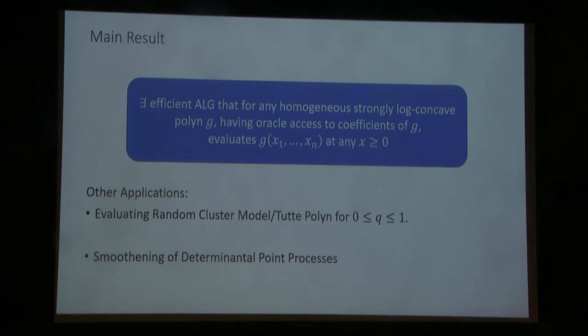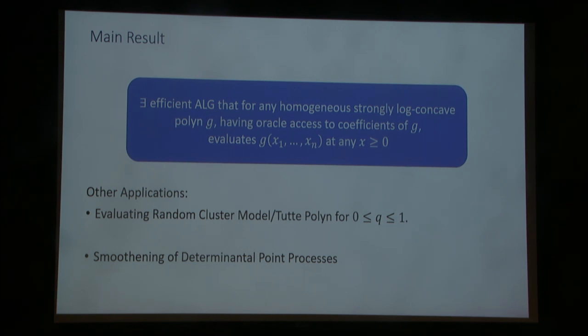If you're going to evaluate G to get to evaluate the coefficient? To some extent. So Gurwitz, for example, has this result that you can evaluate the volume polynomial. When you have the volume polynomial, the coefficients correspond to mixed volumes. But there is an exponential loss in the dimension, in the multiplicative factor.